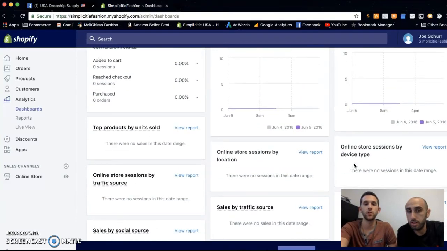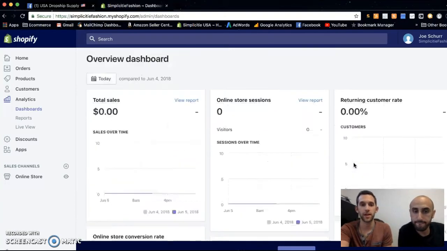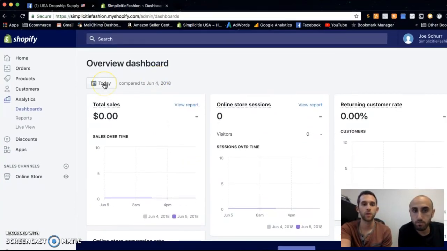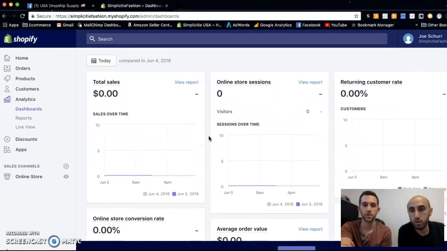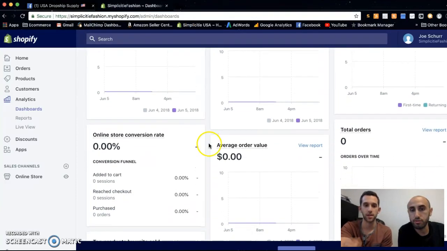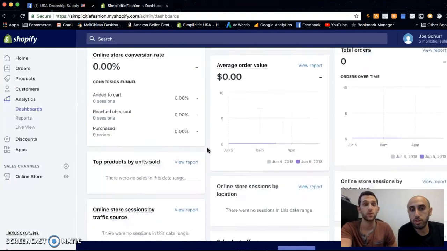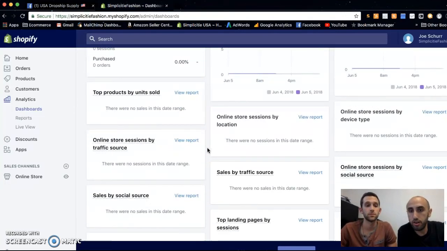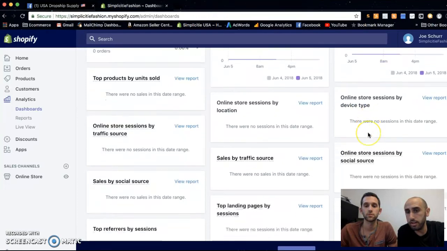Once you have more data, you can go up here, like what Kevin said, and set the range. 30 days is what is also recommended, so you can get a good snapshot of how your sales and revenue are doing. Then here, online store sessions by location tells you where people looking at your store are from, and device type, whether it's mobile, desktop, or a tablet.